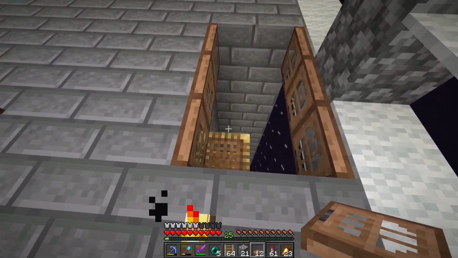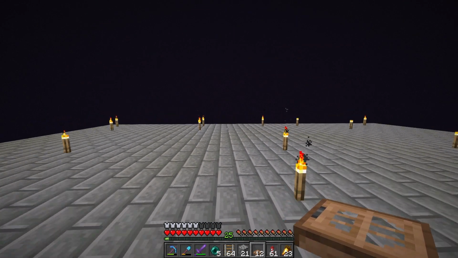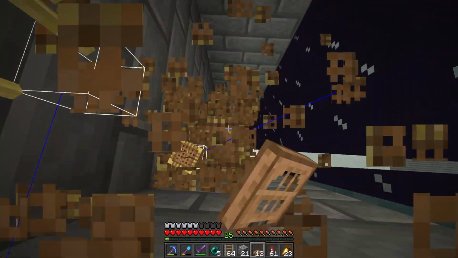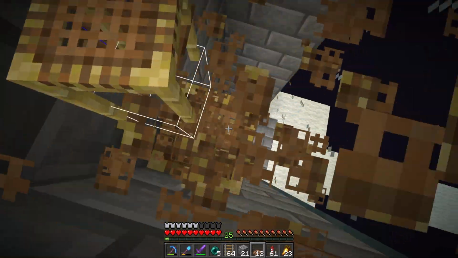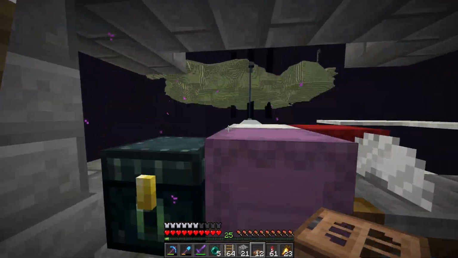So we're going to use that scaffolding to go ahead and get ourselves down, and then I'm probably going to fly back up here and remove the torches. I think that'll be the safer way to do this. So let's go ahead and remove all of these scaffold, and then we're gonna fly up there, remove the torches, and then run for it.